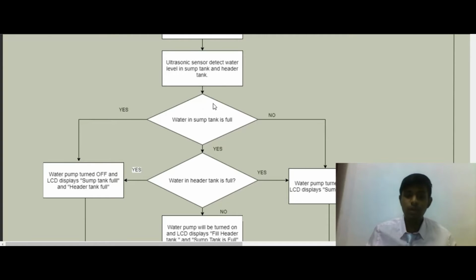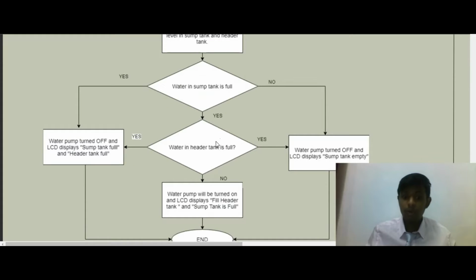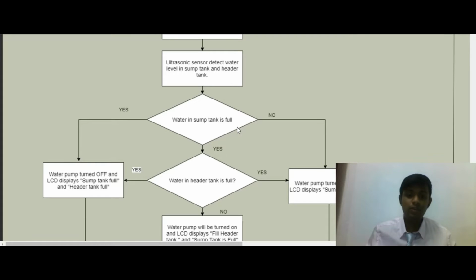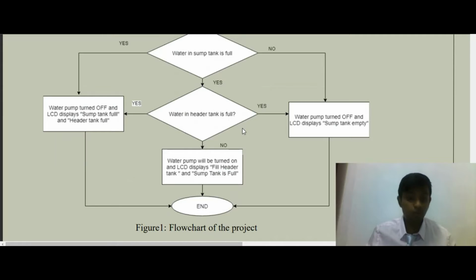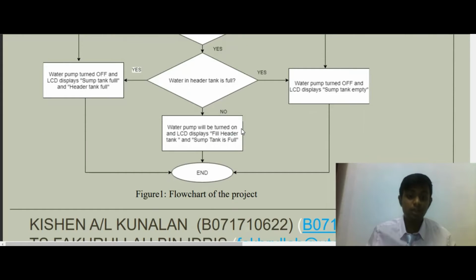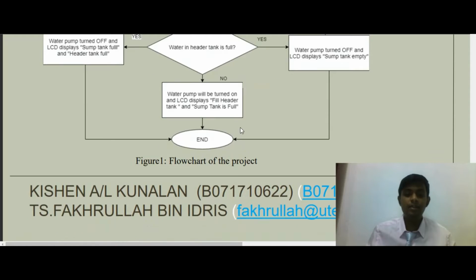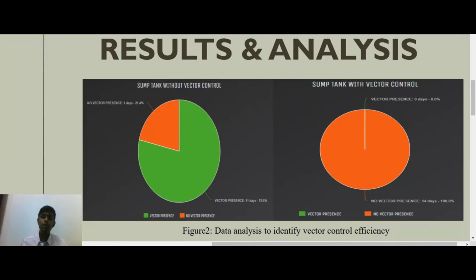For condition 2, when the water in the sump tank is not full but the water in the header tank is full, the water pump will be turned off and the LCD will display sump tank is empty. The third condition is when the water in the sump tank is full and the water in the header tank is not full. So, the water pump will be turned on and the LCD will display filling header tank and sump tank is full. And the project comes to an end. Now, let's move on to the results and analysis part.